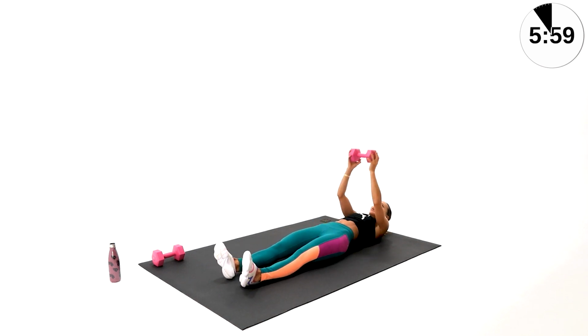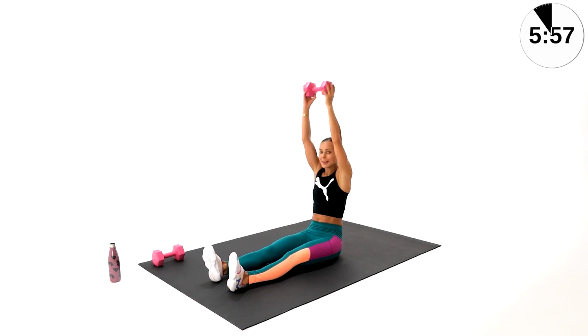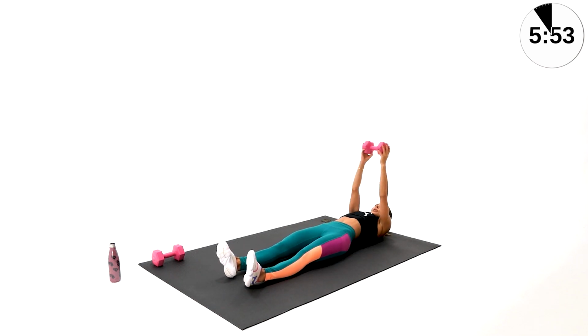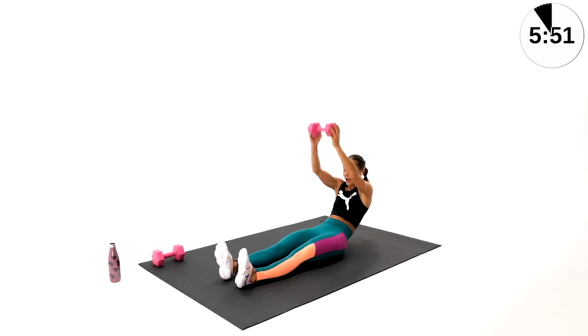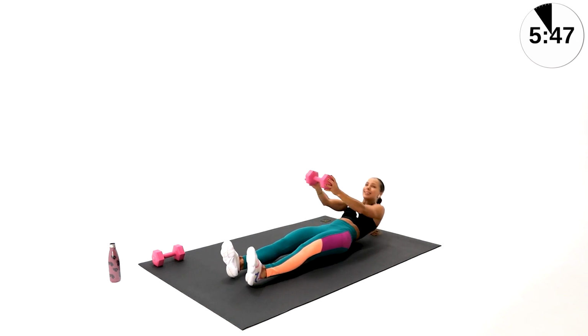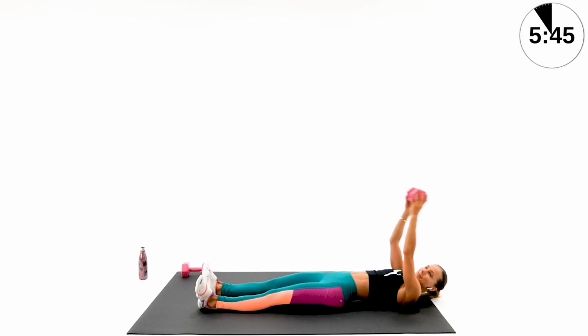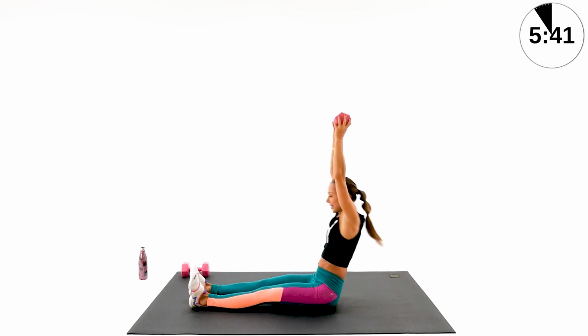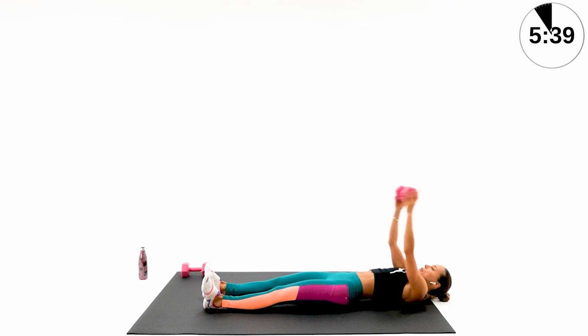Lift. Come on, guys. And lift. With me. And lift. We have only four to go from now. Four. And three. Come on, team. All the way. And last one. Good job.